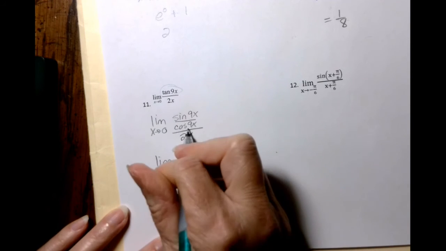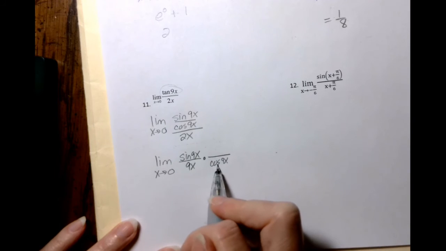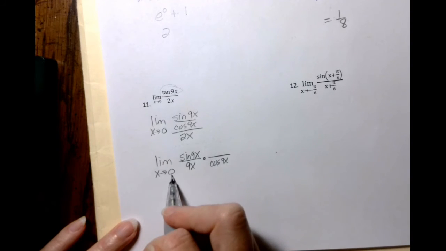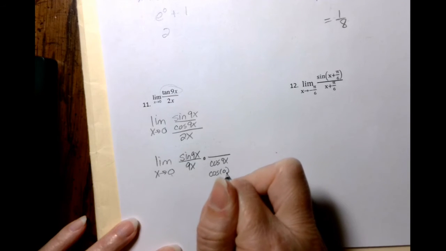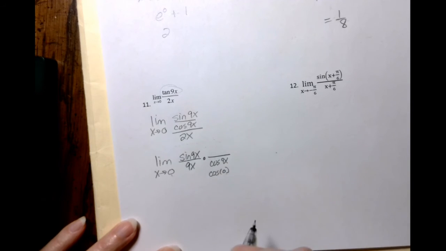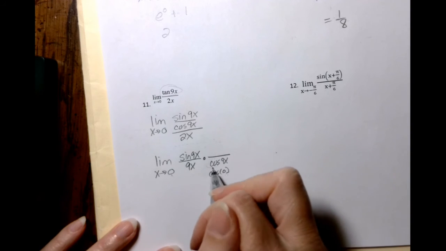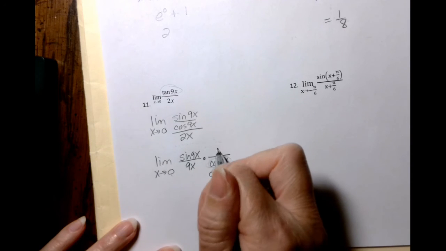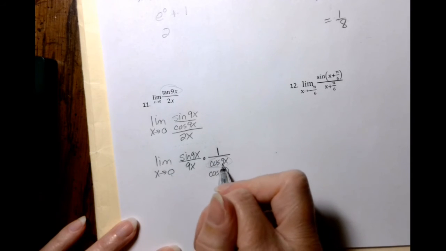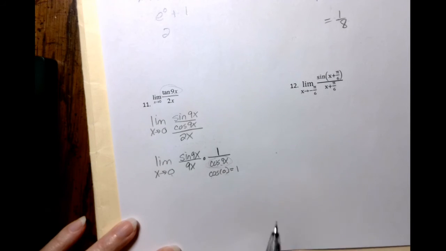The cosine is in the denominator. This is not a sine. When I plug in a 0, cosine of 0 is not 0. Cosine of 0 is a 1. So that means this is not a problem in a fraction. There's no balancing needed when you have a cosine, because it's not dividing by a 0.